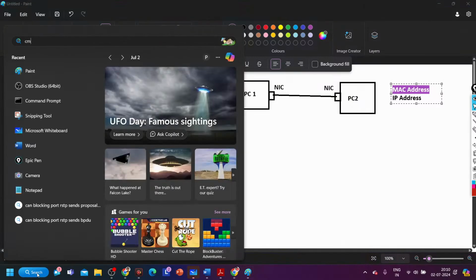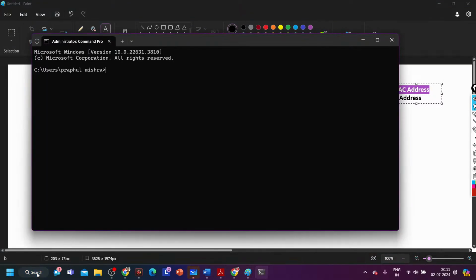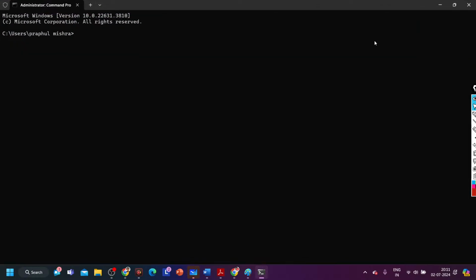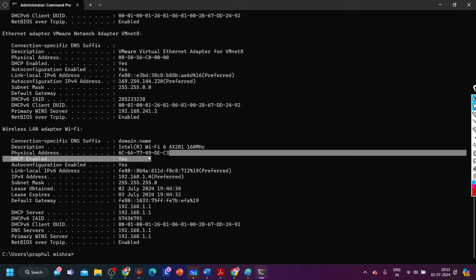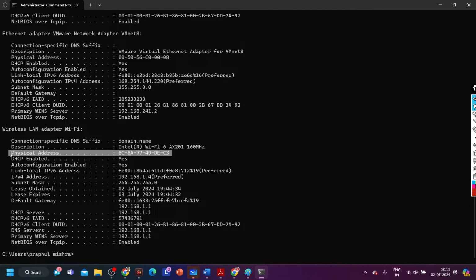If you open CMD and type the ipconfig command, it will show you all the NICs, all the interfaces. So say ipconfig/all. Done, guys. You can see I have one NIC for Wi-Fi, the LAN adapter Wi-Fi, and I am talking about this address. This is the physical address, the MAC address, and the physical address is globally unique.